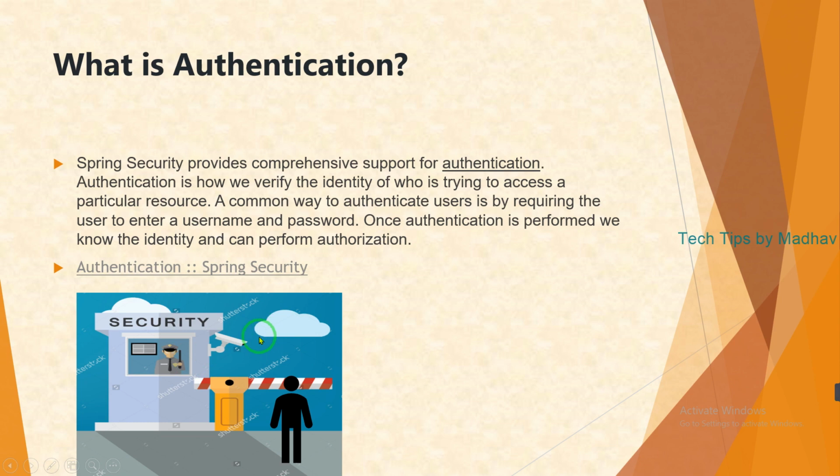Assume there is a bank. In front of the bank there is a security guard, and if an employee approaches the security guard, the security guard will try to validate the user identity. Once the user identity is verified, the person will be allowed to do certain activities inside the bank based on his role. Like if he is the manager, he can do the manager related activities, and if he is a cashier, he can do cash related activities inside the bank.